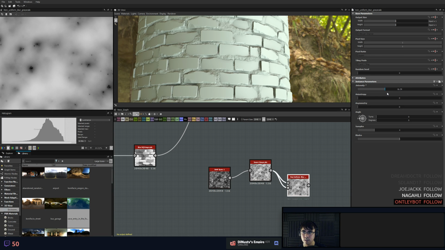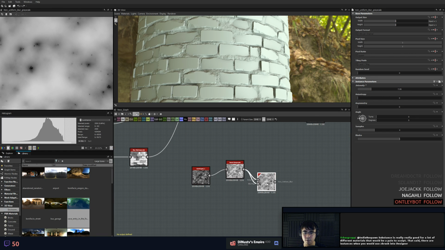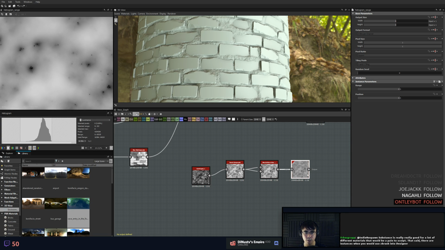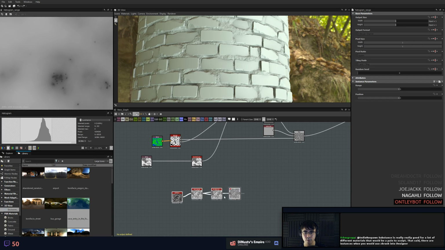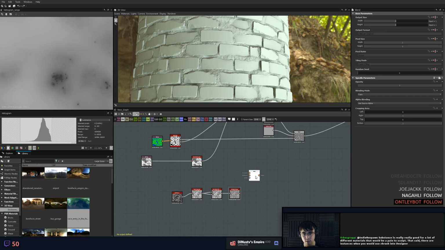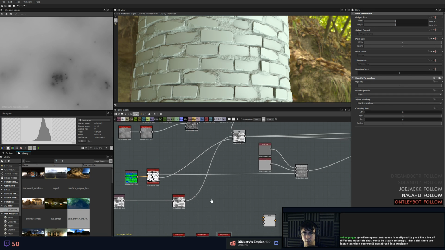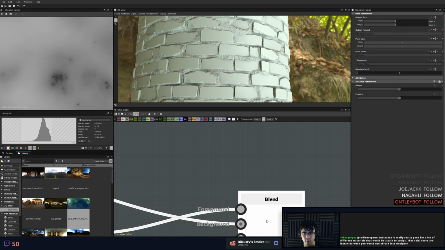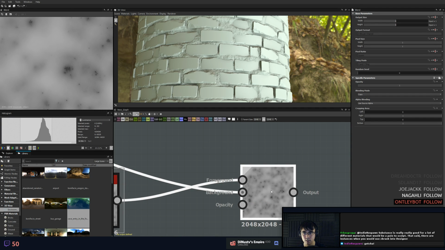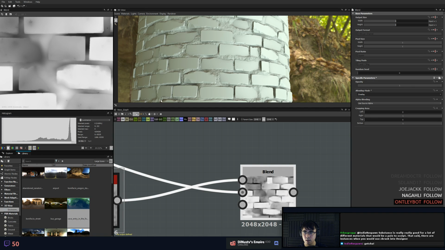Intensity. So you can get like pitting, some soft gradients. Then we'll do a histogram range, and we'll just kind of mellow out those dark spots. Let's move this down here, and we'll do a blend. Okay, so this is the background, this one is the foreground. Let's try it overlay.